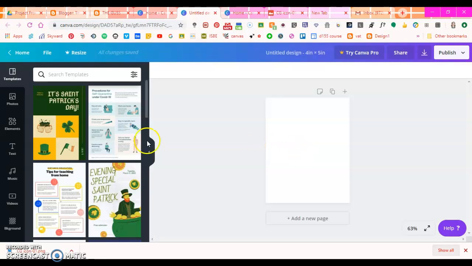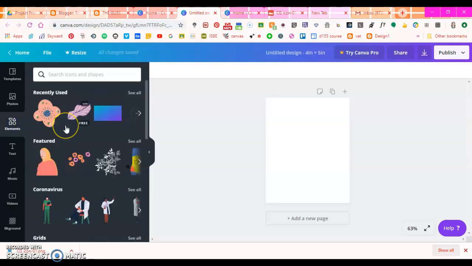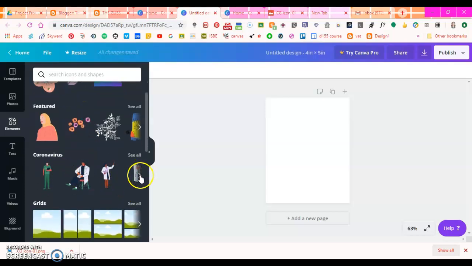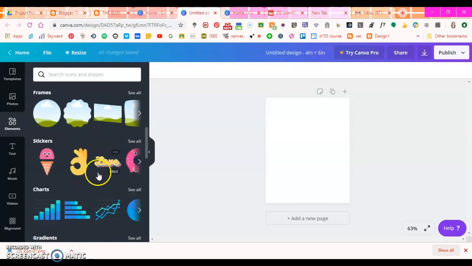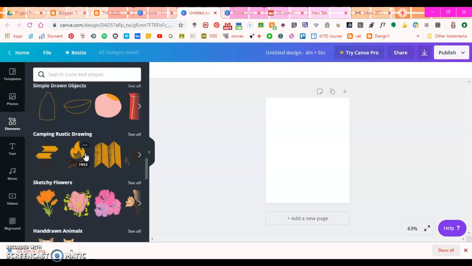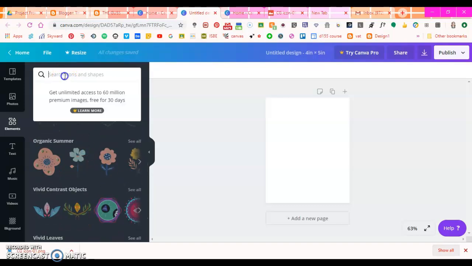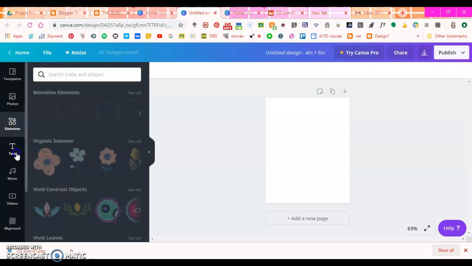Now what's kind of cool about Canva is you can build completely from scratch. So you've got photos over here to choose from. They've got a bunch of photos, free and not free, so be careful. Elements you can choose from. They've got a whole coronavirus section here. You can choose like abstract icons, there's lots actually. You can also search. So if you're looking for something specific, you can search. So that's kind of clip art or imagery.